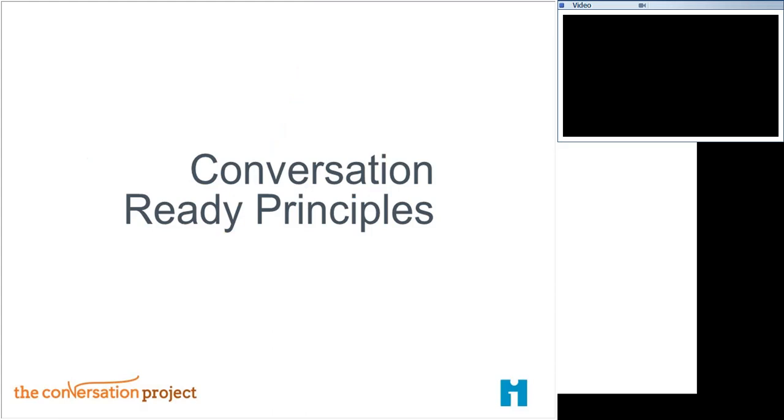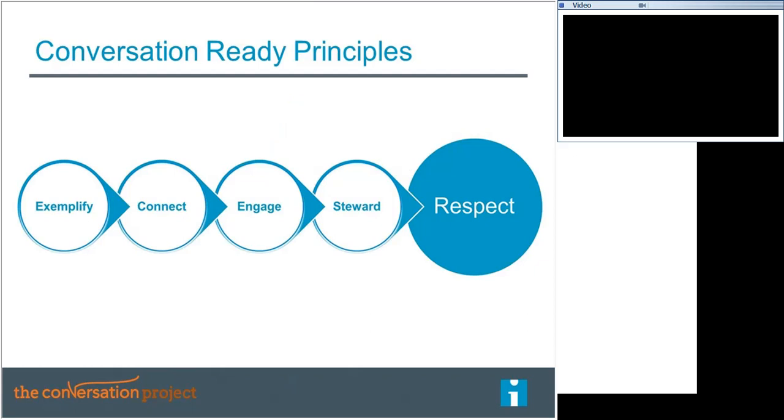So over these last 6+ years, coming up on 7 years, that we have been trying to crack the nut on what it means to be conversation ready, we have evolved towards a system where there are 5 conversation-ready principles: exemplify, connect, engage, steward, and respect. Those 4 together create respect, meaning goal concordant care, that people are cared for in the way that they would wish. They used to be in a different order. I will spare you all the details of why it changed, but we used to treat these as 5 distinct things, and we really came to understand that it was the first 4 that created the 5th.